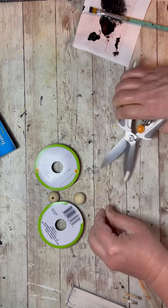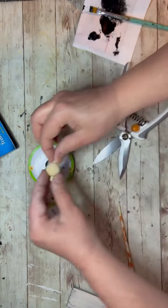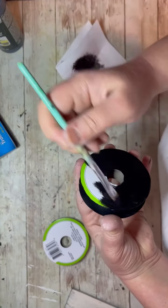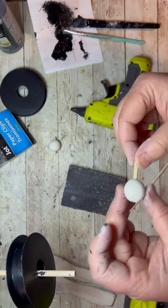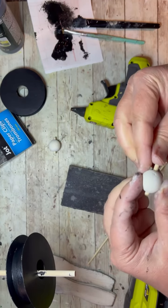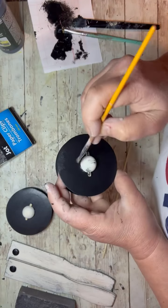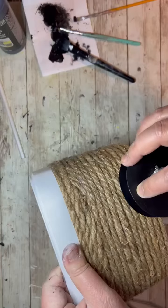Next, I took a skewer and cut it down, and I had these little wood beads. If you know what I'm making — I'm making a little cart, and this is going to be the wheel. That looks like the little peg thing — it's so cute! I have these spools from ribbon from the Dollar Tree and I just paint them all black using chalk paint. Then I put a little bit of glue inside the hole of the bead and put that piece of skewer inside. Then I put some glue on that and glue it to the center of the spool — we've got a wheel! And of course I have to distress it because, hello, that's what I do. Then I glue it to my container.